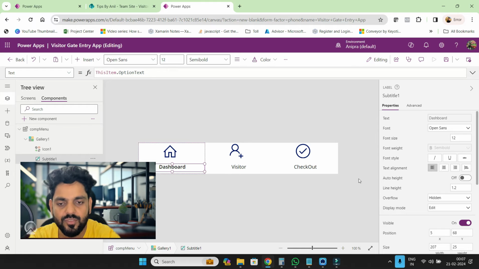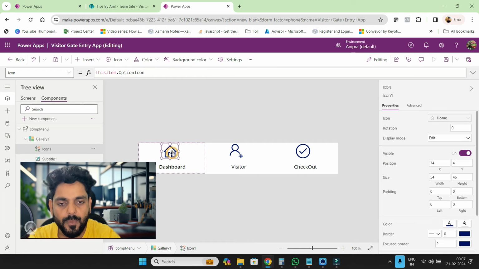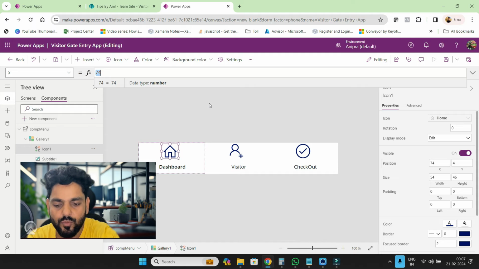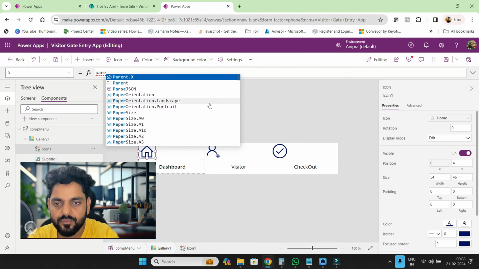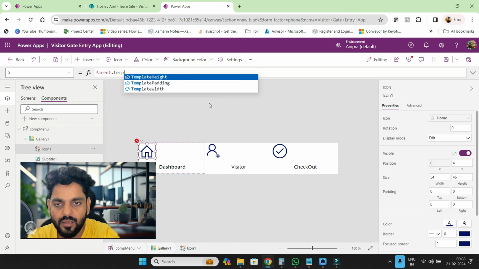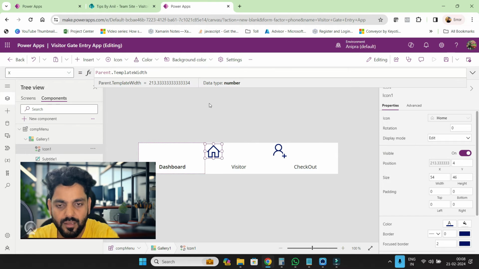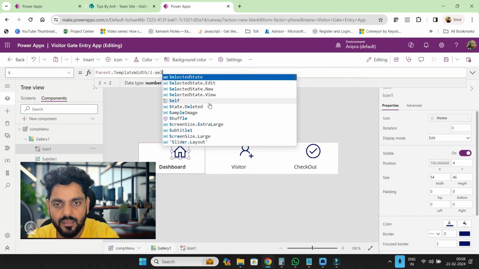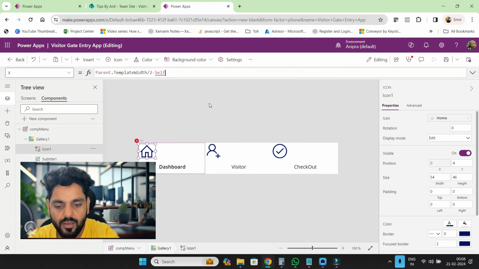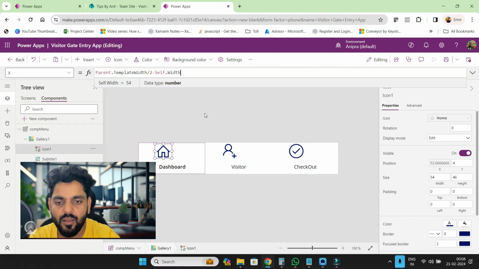I'll make it centered, and for the position I will do Parent.TemplateWidth divided by 2 minus Self.Width.